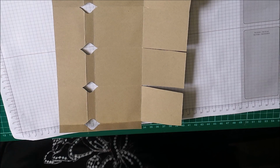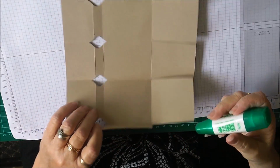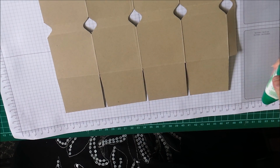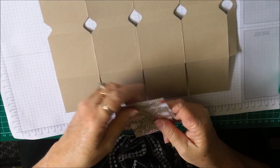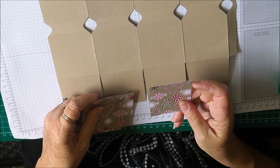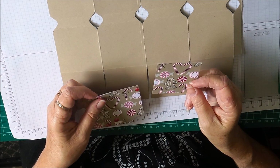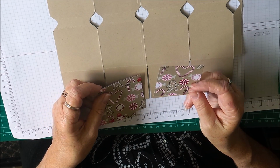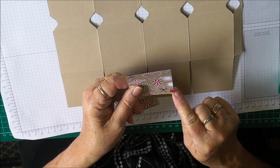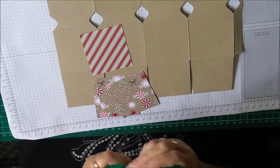So, I'm going to use some Tombow liquid adhesive for this. Before I do that, I'm going to adhere my DSP. Now, make sure if you're cutting out directional DSP, you cut it out in the right direction, so they all look nice on the panels. So this bit of DSP is 2 3/8 by 2 5/8, so 2 3/8 across and 2 5/8 long, and it's going on these larger panels here, and you need 4 of them.